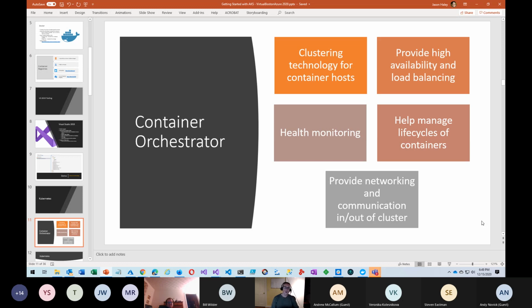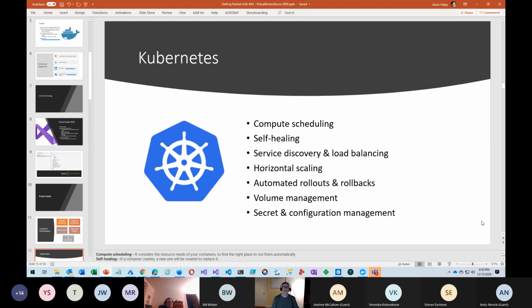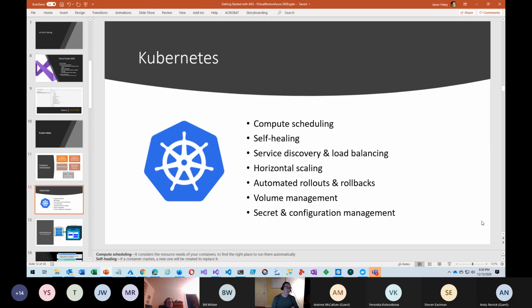And of course, when you have more than one of anything, you need to be able to communicate between the two. And it doesn't do you any good if you can't communicate in and out of the cluster. So you want to go in between the pods or containers in the cluster, and you want to be able to go in and out of the cluster. And there's a lot of stuff that goes with these 5 pieces of functionality, but these are the main pieces that a container orchestrator is going to provide for you, and that's what Kubernetes is. It's a container orchestrator.